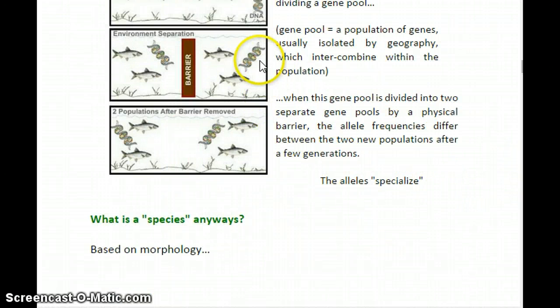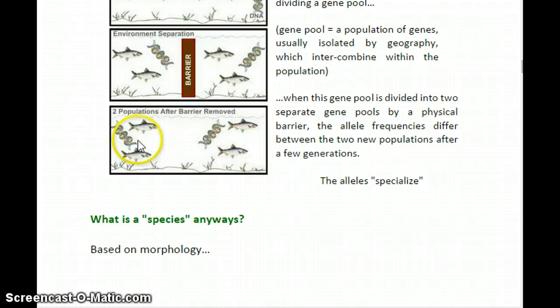And maybe, let's say, on one side of the lake, it's more shadow, and on the other side, it's usually in full daylight. There's some difference between the two populations now. Basically, they're going to be changing differently to adapt to those conditions over time. So maybe we look at those populations several generations later. Maybe we remove that barrier. Maybe they take down the dam.